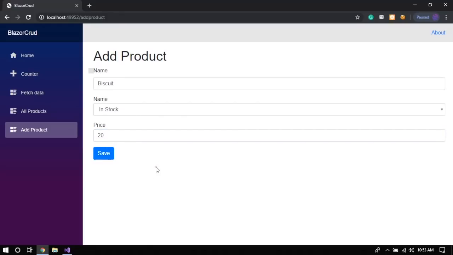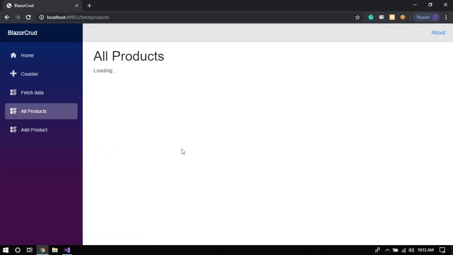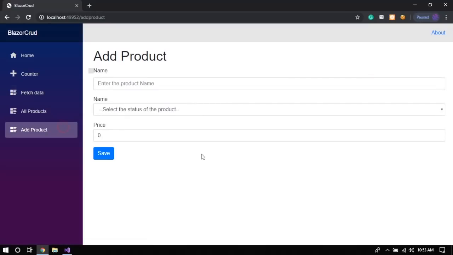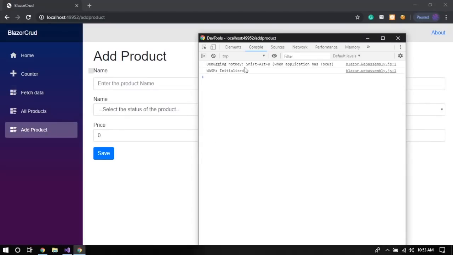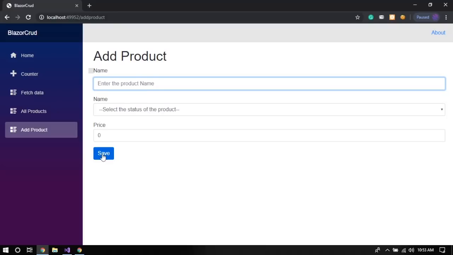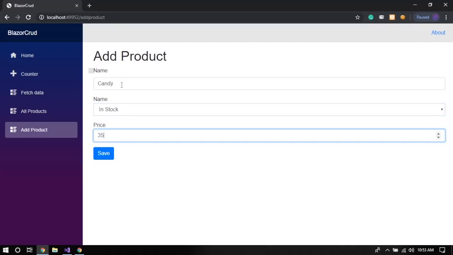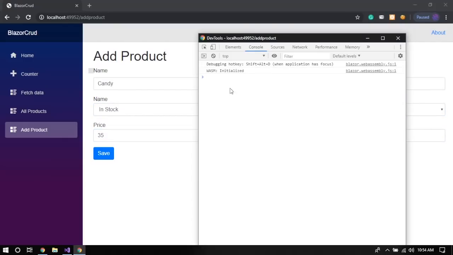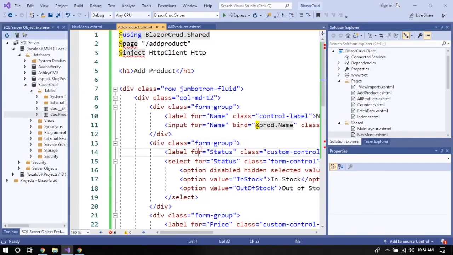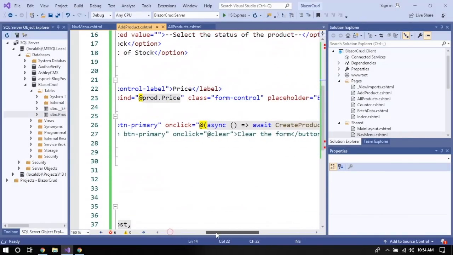We didn't mention any action or pop-up to display, so we can check that over here. No, it didn't add it, so let's check what's the problem. Okay, let's check again just to know what's the error going on. Like candy. Oh, I think this right here is not working properly.